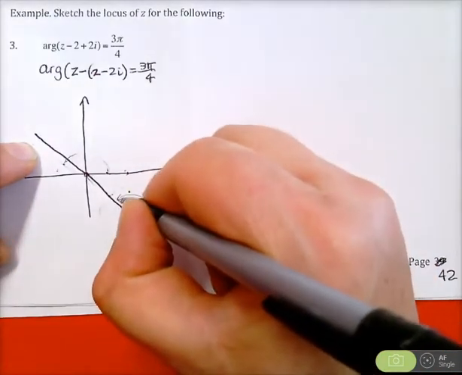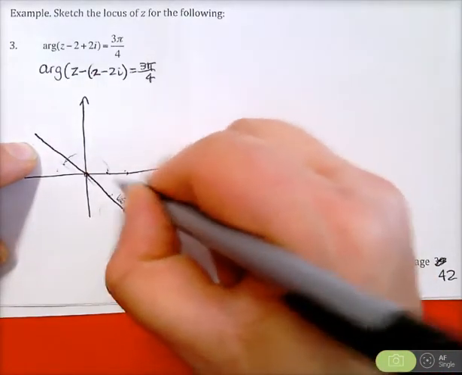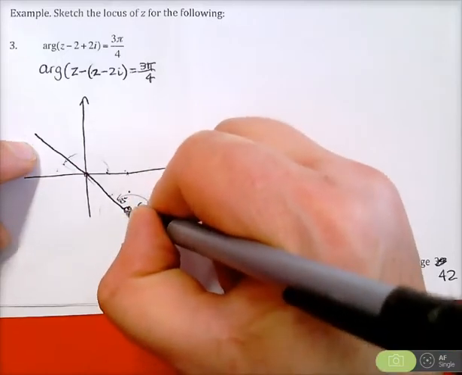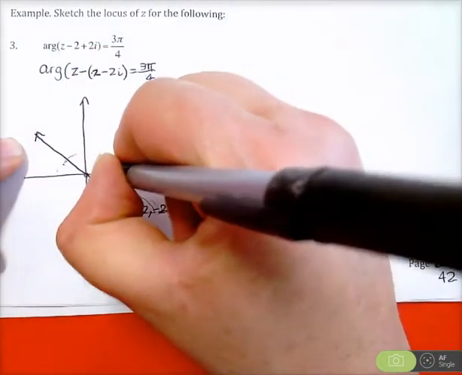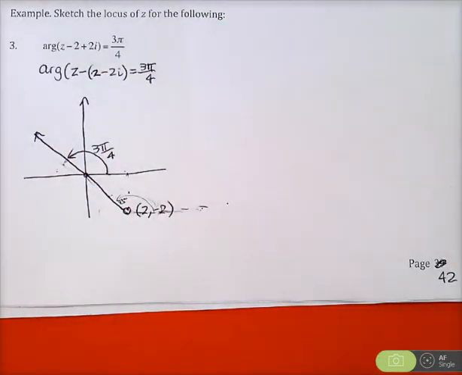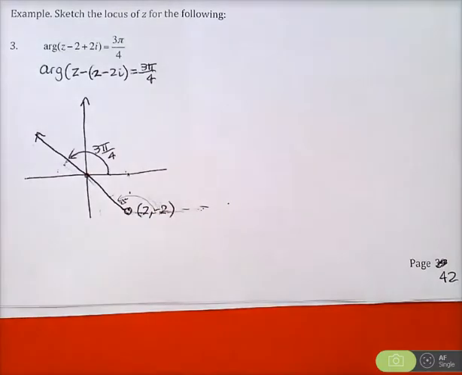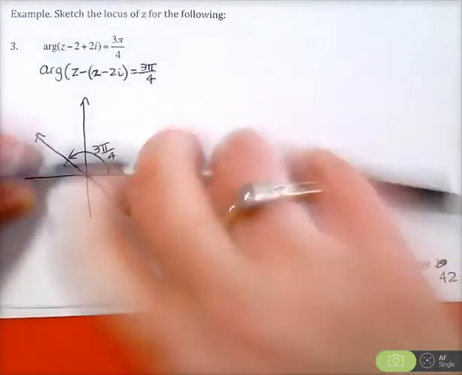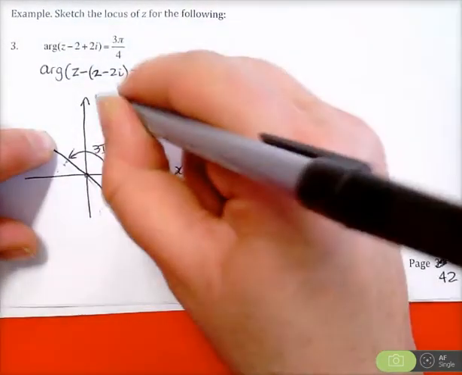Because, look, that's 45 degrees there, because that's 2 across, 2 down. You've got an isosceles triangle. So, therefore, I show the 3π/4 up here when it actually crosses the x-axis. But I could show it down there, but you're sort of losing your diagram of your vector if you do that. Remember, this line is parallel to the x-axis. My dotted line that I put down there is parallel to the x-axis.